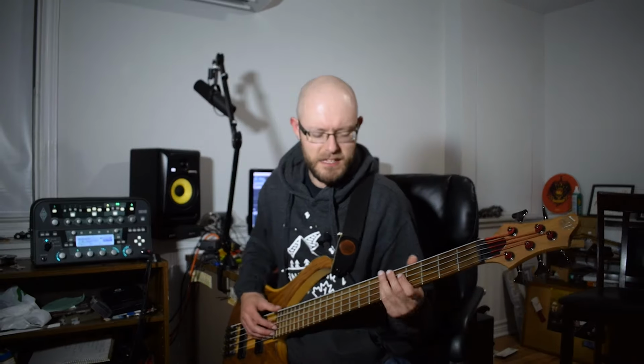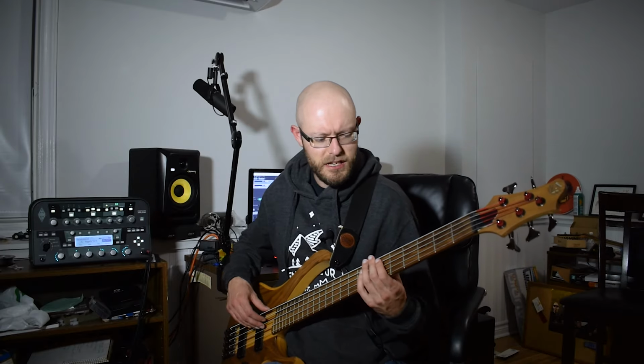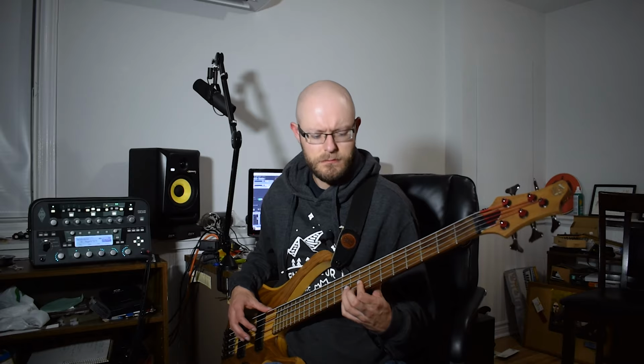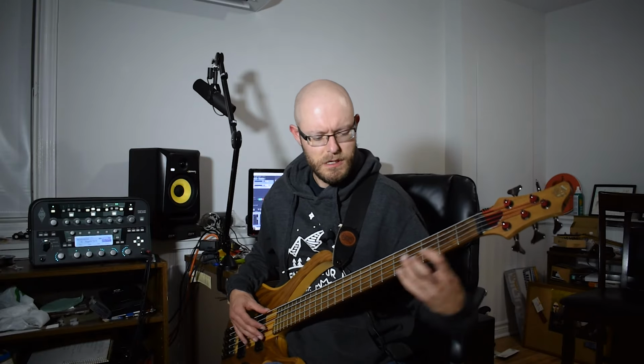Here's the Huge SVT B7K, which would be based on the B7K running through an Ampeg SVT amp, which is a classic bass amp, by the way. And I actually quite enjoy this bass tone quite a bit more, so let's see what I can actually get out of this one. Right here is the JS Smooth 2's B7K.